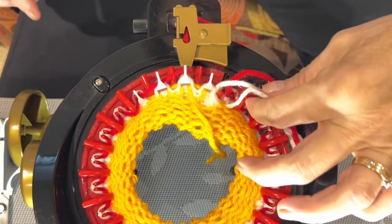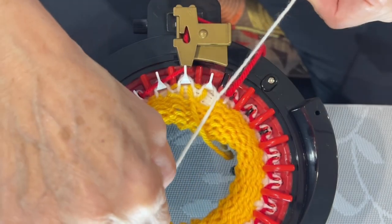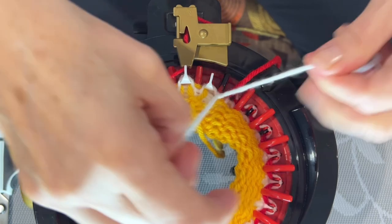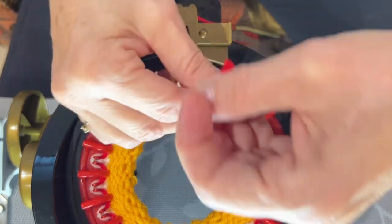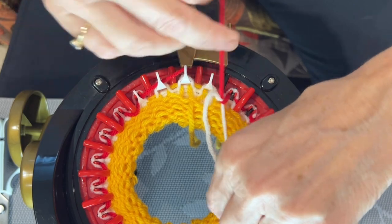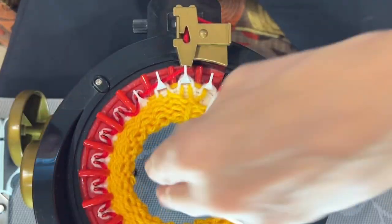All right, so I just attached all the white ones. So I'm going to take these 2 white ends and tie a firm knot. I'll hide those into my work later. If you can tuck them in there, go ahead, but I find that too hard to do, so I'll just leave it. And then this one, I will tie to the white as well. Should have tied that together, but we can just do that now, just like that. Drop those in there.